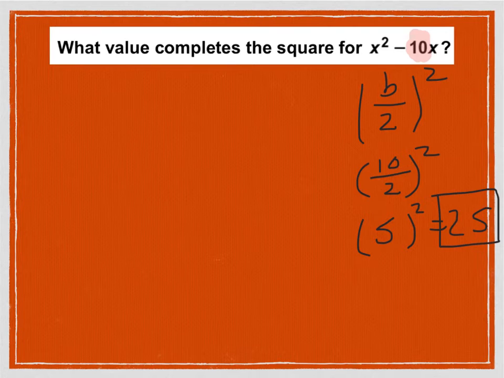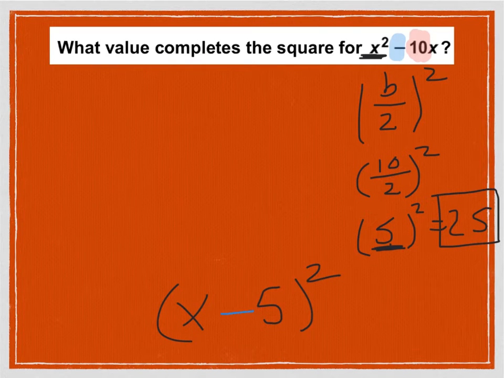I'll show you. Our goal here is to have parentheses squared. We're going to put our x as the first one, and we put this number inside the parentheses as our second number here, and whatever the sign is after our x squared is what's going to go in the middle.